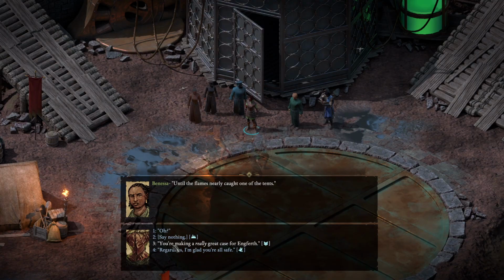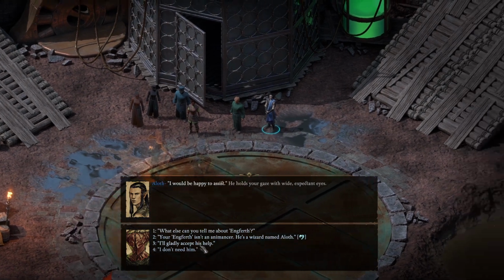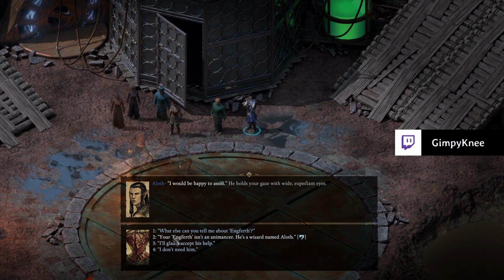You're making a really great case for Engfirth here. Outside of this cage, his skills would be a boon. I do not expect the ruins will be any safer. Many of our people remained behind, which has surely attracted more wildlife. It would be prudent to take help, as long as Engfirth is willing to go. She looks quickly to Aloth. He nods. I would be happy to assist. He holds your gaze with wide, if expectant eyes.